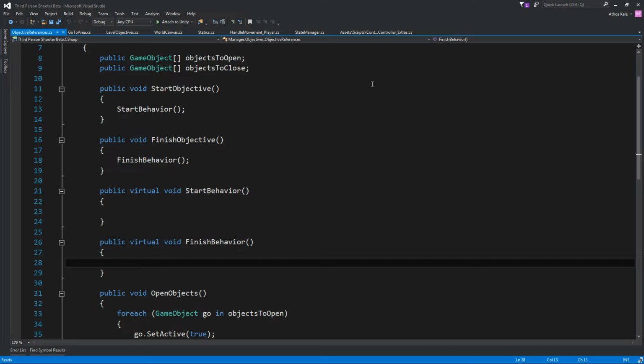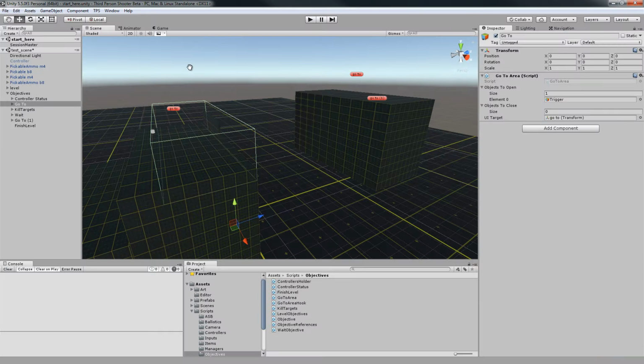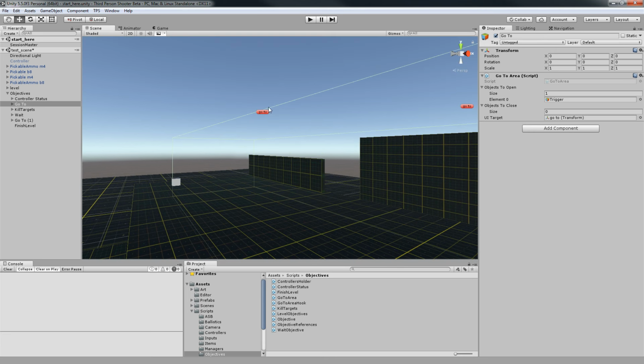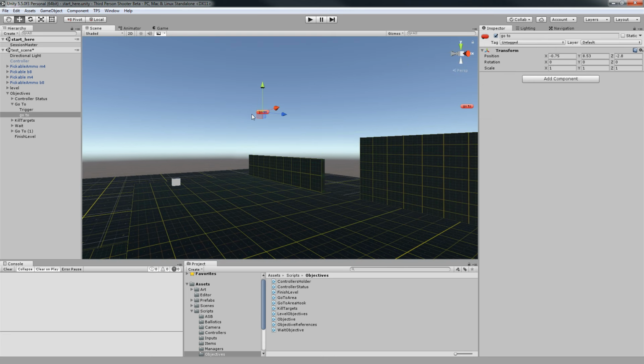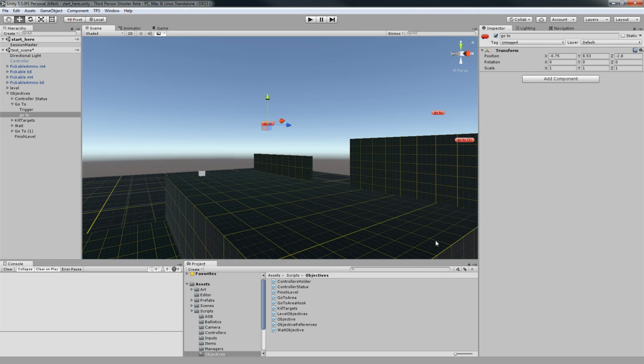So let's see the first objective, which is go to area. Now, the UI target is what we get on our actual UI, where the UI element is going to show. So this is the V we see on the UI to tell us that you need to go there. And this is also what is going to be visualized on our other scene we have down here.